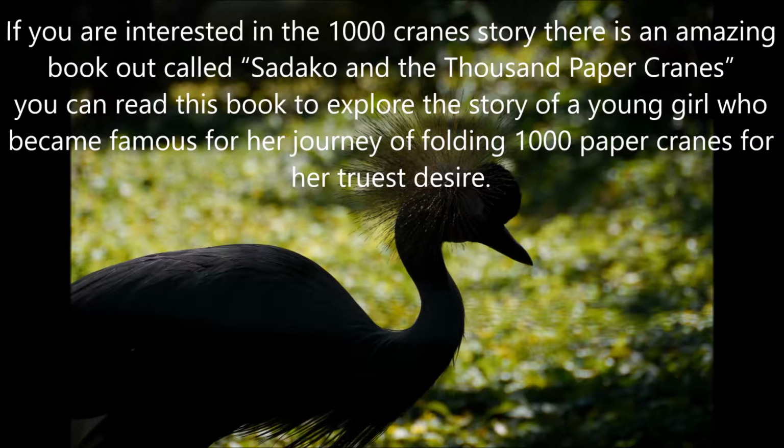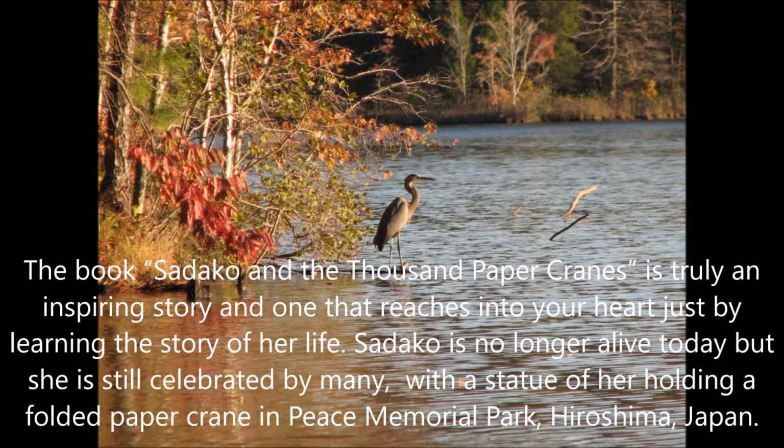If you're interested in the Thousand Cranes story, there is an amazing book out called Sadako and the Thousand Paper Cranes. You can read this book to explore the story of a young girl who became famous for her journey of folding 1,000 paper cranes for her truest desire. The book is truly an inspiring story and one that reaches into your heart just by learning the story of her life.